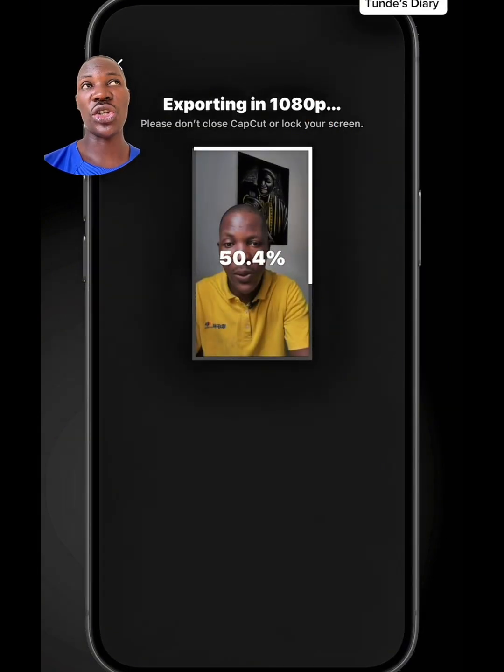Like the other day I was teaching you people how to add funny sounds. I taught you how to download your funny sounds. So it's the same way too. You search for those memes and then you download them. Then after that, you come to CapCut and bring in your own video first. Then begin to put your memes in the right place, either at the middle or at the end.